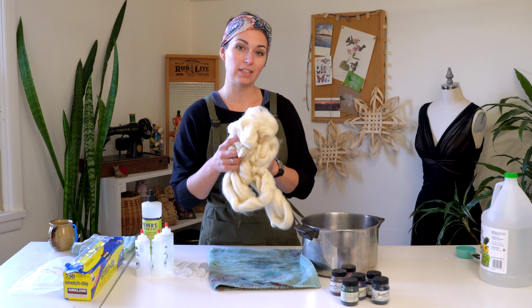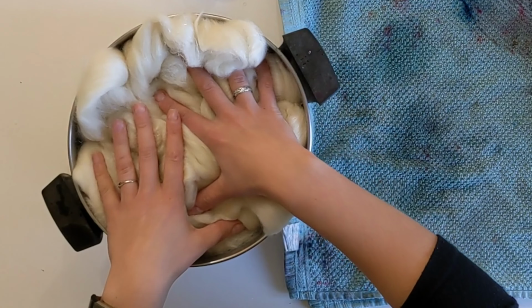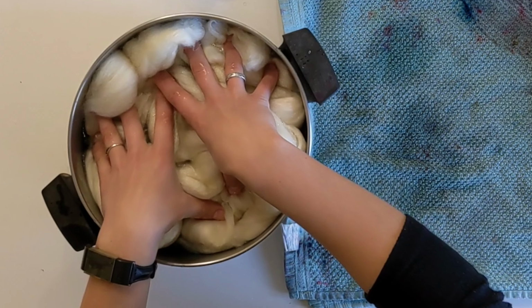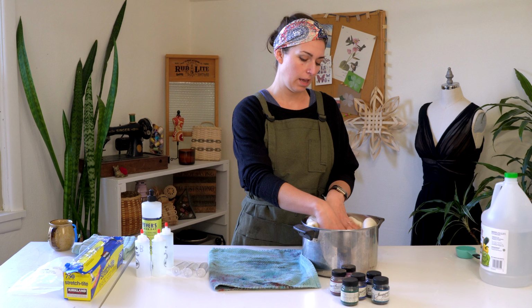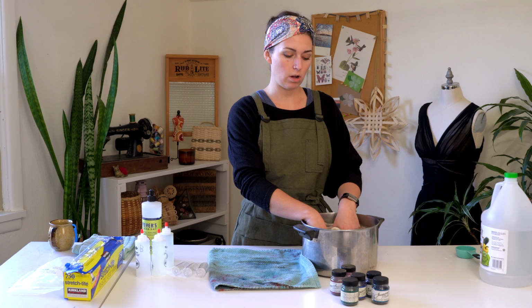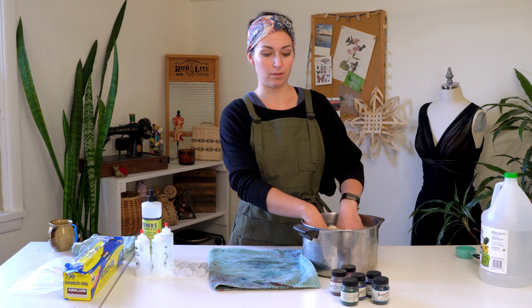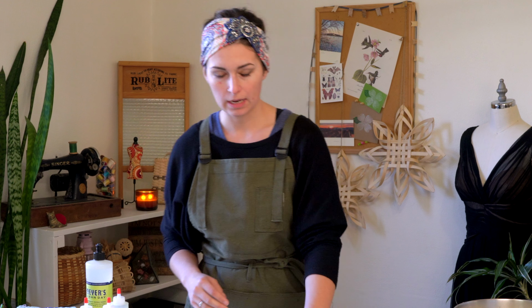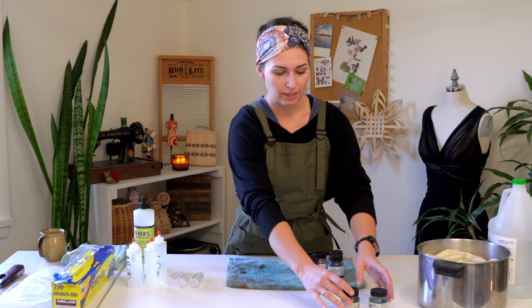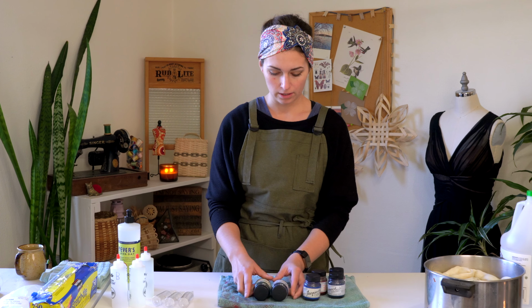Now I'm going to put in the wool fiber. So I'll put it in here and gently submerge it into the water so that it's completely covered. And once it's submerged, we'll allow it to sit for 15 minutes. And while we let it sit, we'll create our dye bottles. Now I'll set this dye aside. And my next step is to mix the dyes into my dye bottles. But first I need to choose the colors that I'm going to use for this project.